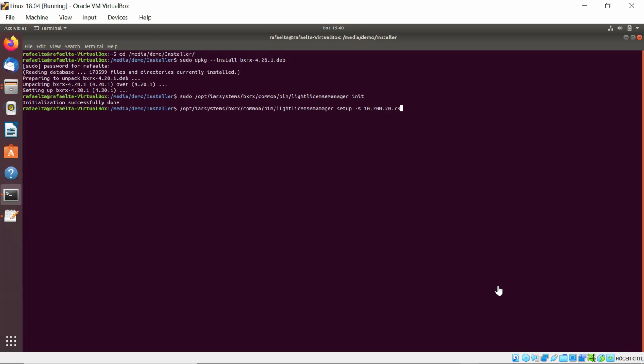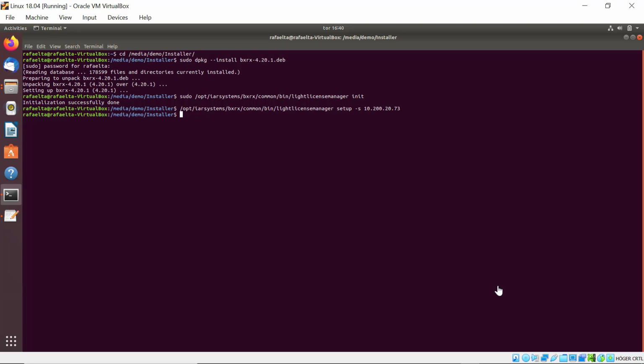And of course, either use the server name or the IP address, depending on what you have available. And once running that command, everything should be fine. As you can see, it was completed successfully. In case there are issues, it will return the right message to help you troubleshoot. So now we have everything up and running.